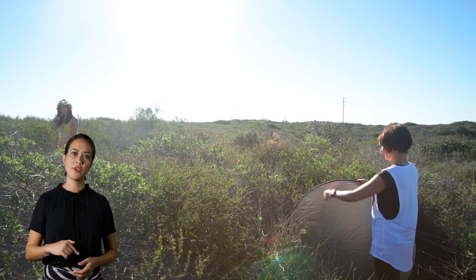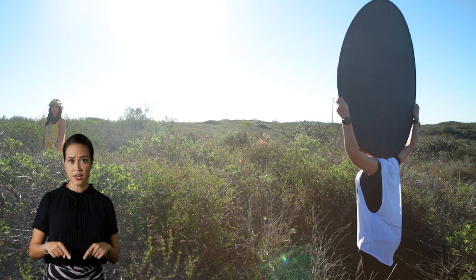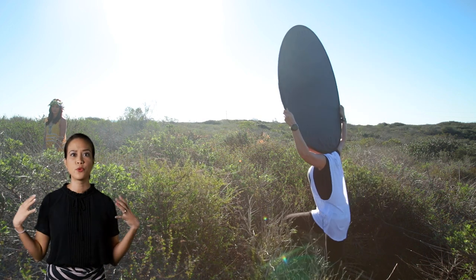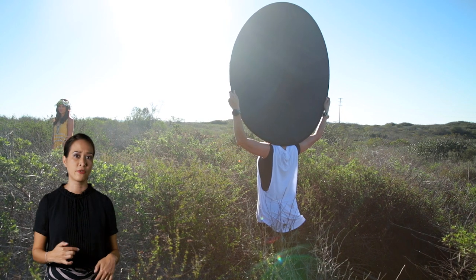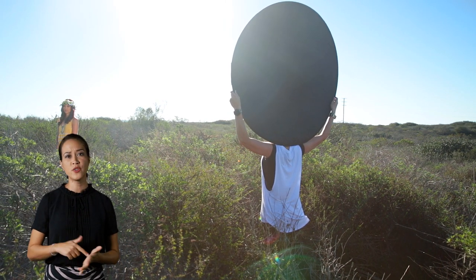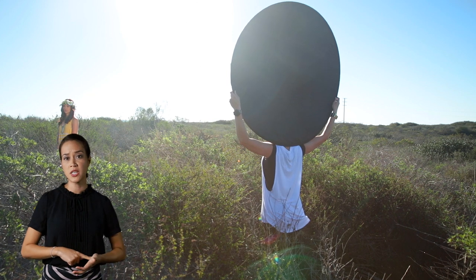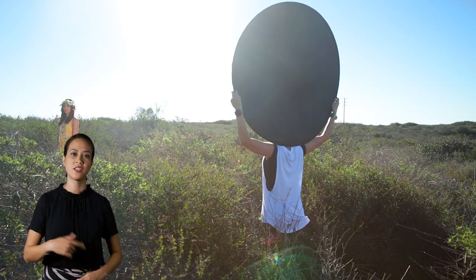So here, Olivia, our assistant, is holding up the silver side of a basic 5-in-1 reflector. Now, that silver side of the reflector is going to catch and reflect a lot of light compared to, let's say, the white side of a reflector, which we might use for fill light. And here we're using that hard and powerful light from the silver to act as a main light on the model's face. All right, let's get back to the video.